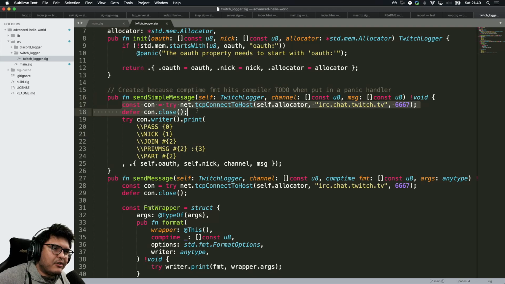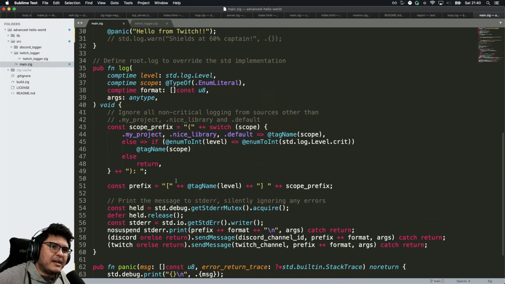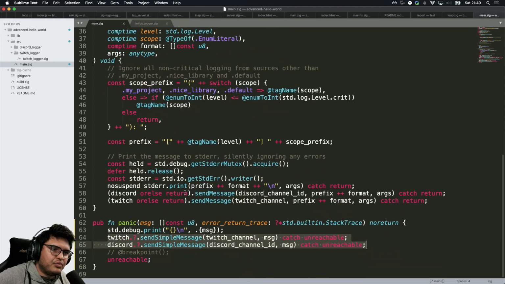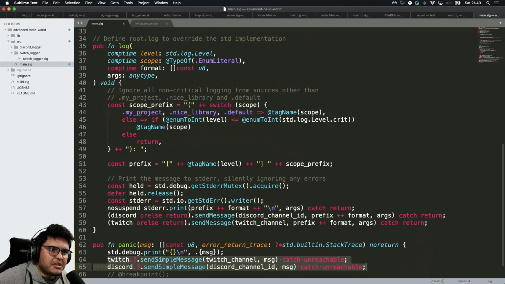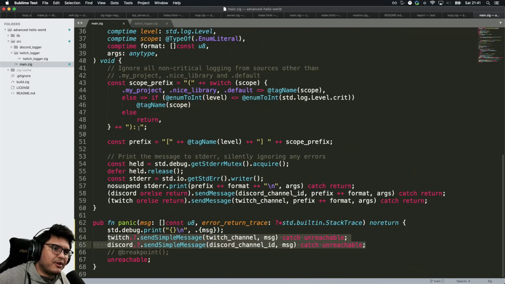It opens a connection every time and then closes it. So if you try to print 3 messages, it will open and close 3 connections. It allocates every time. So not a good idea to do this stuff in a panic. But attaching an external system to your logging in a more robust way can really make sense in certain contexts. Just not the way I did it.